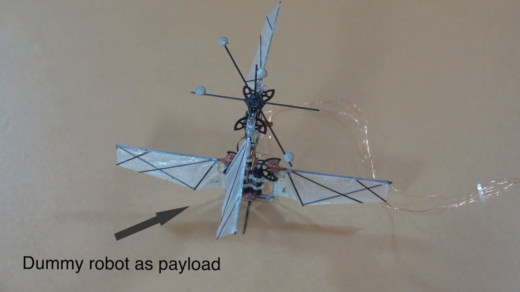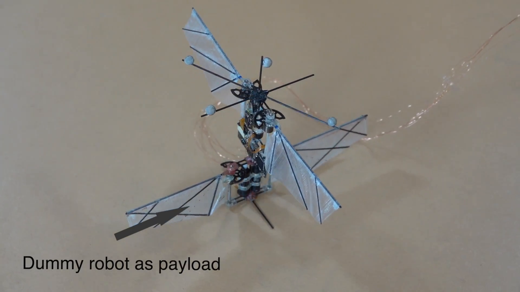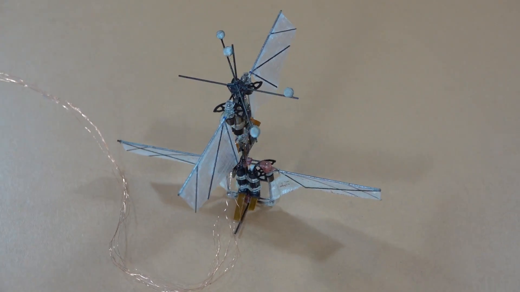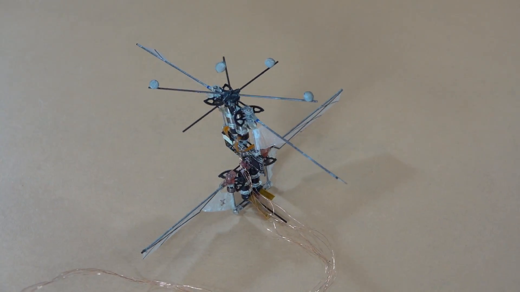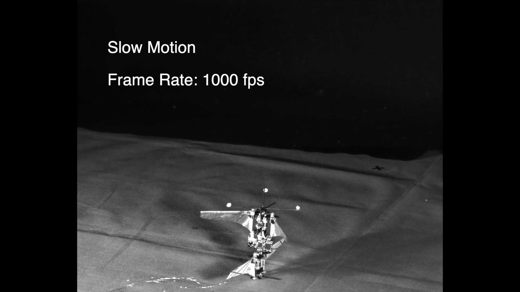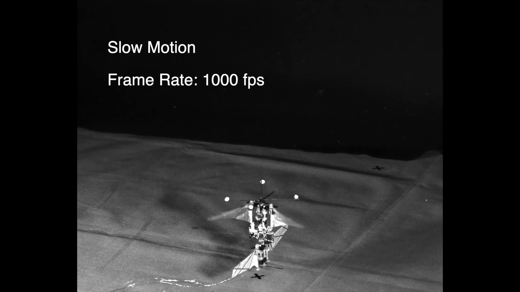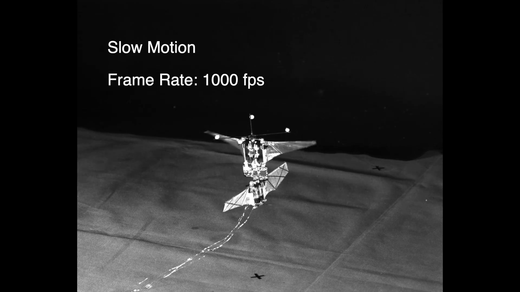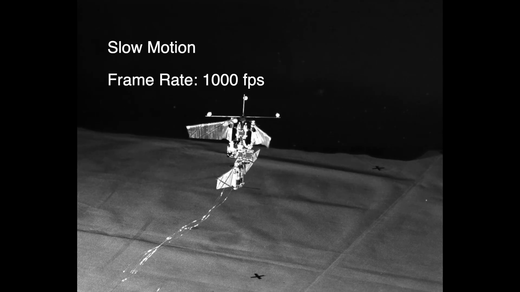The robot can generate significantly more lift than it needs to support itself. We tested its ability to maintain control while carrying a payload using an unpowered flapping wing robot of the same size. The payload weighed about 7.5 grams. Carrying over half of its own weight, the robot was still able to take off quickly. This test also demonstrated that it had sufficient control torque to maintain stability.